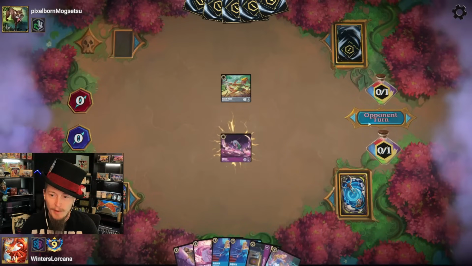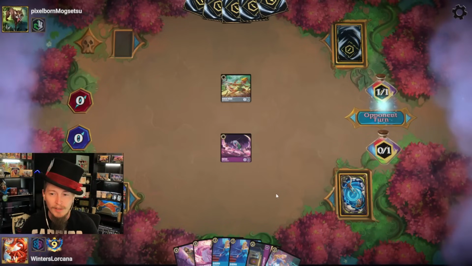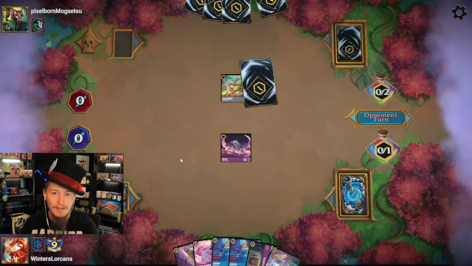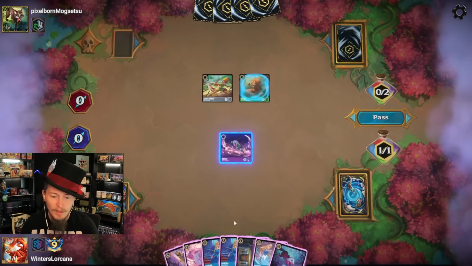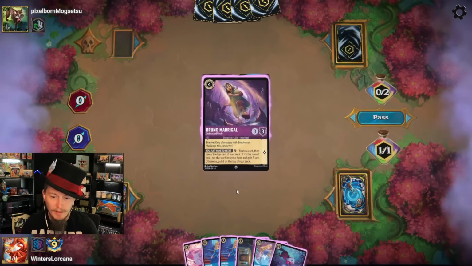Now we'll see if my opponent's running removal. I anticipate they would be, but in a discard deck, I'm not so sure. Right, because their tools of the trade are probably going to be more along the lines of making me get rid of cards. They're Bucky. They're prepping for the shift. So they're going to make me discard. Definitely not going to get to Bruno.